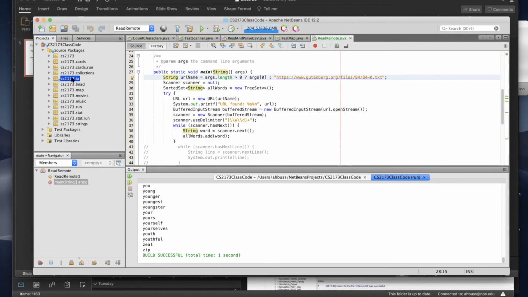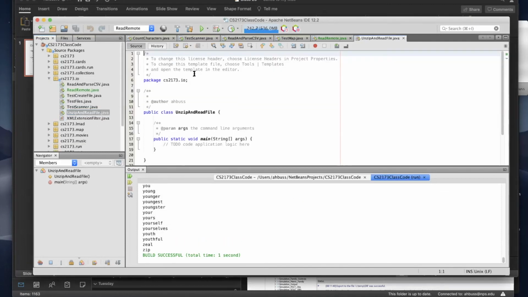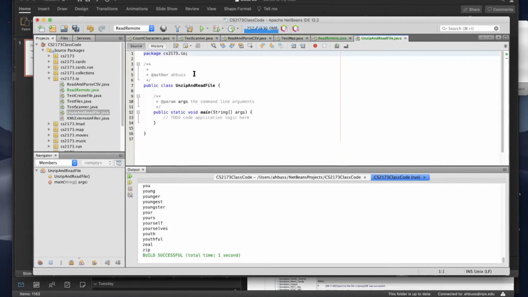But instead, I want to unzip and read the file. And fortunately, Java provides classes in order to do that.